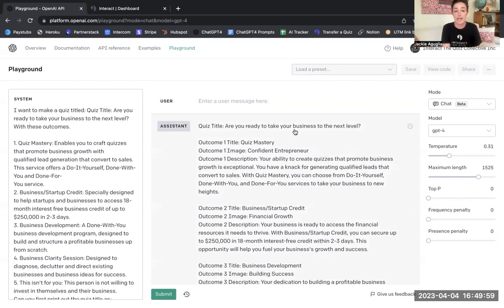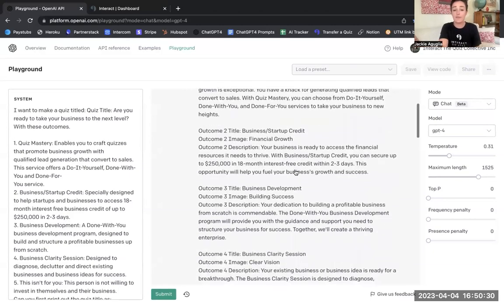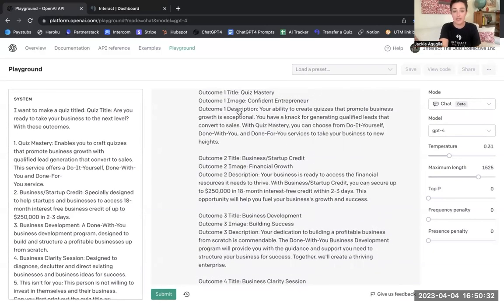If you use Interact AI, essentially you're giving us your website and then we're creating the quiz for you. Exactly what I did here for Tally. But once you have your title, the next thing that you're going to want to do is pinpoint or finalize the offerings that you're going to want to be pointing people to. So these would be your quiz results. After people answer the quiz questions, what outcome do you want them to get? Which offering do you want to send them to based on what they told you in their quiz? So in this case, Tally has 4 different offerings. You can see them here in the outcomes.